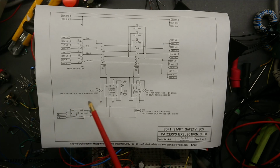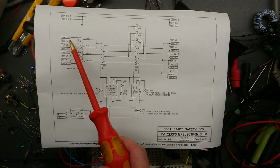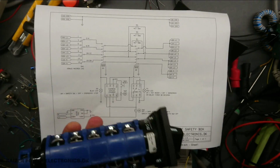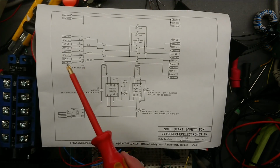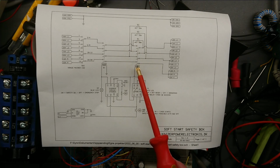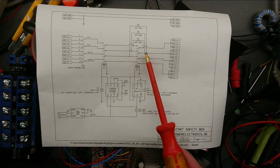Okay, the overall plan for this box is to have an input switch which can switch between a 16 amp and 32 amp CEE plug input. I will use a bypass switch from one of my UPS teardowns for this. After that we have the first contactor, and then we have the slow startup or slow charging startup relay, which just has 3 power resistors sitting across it.